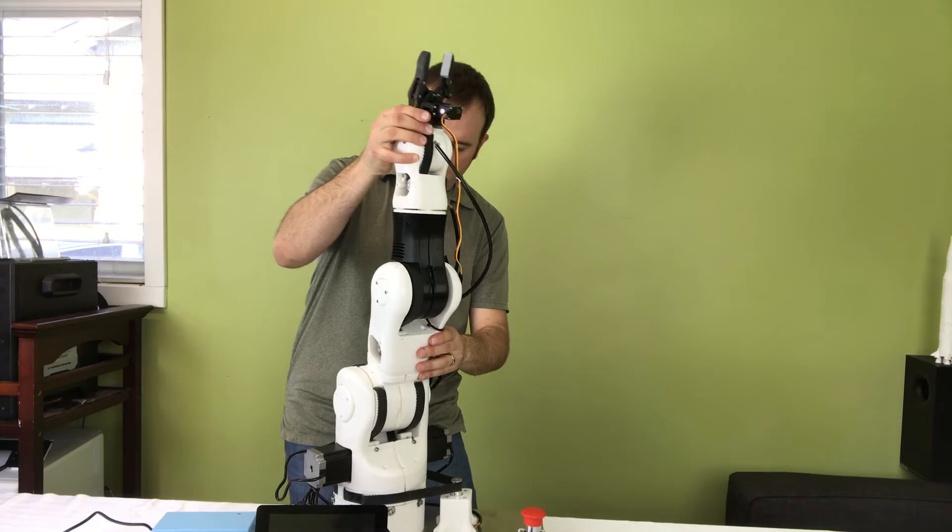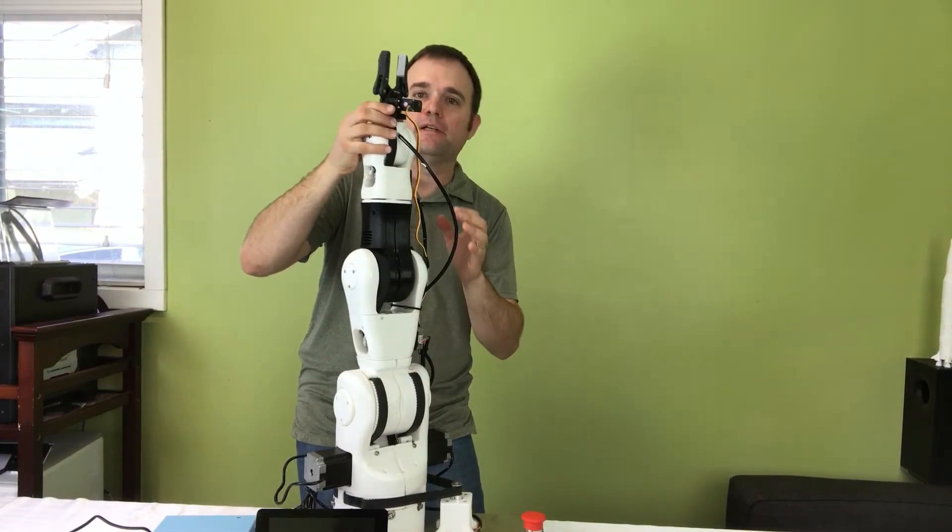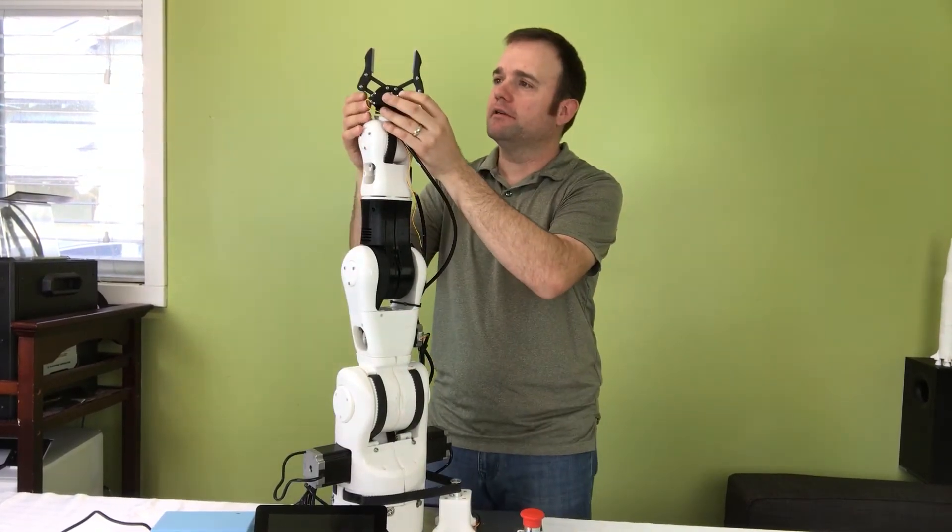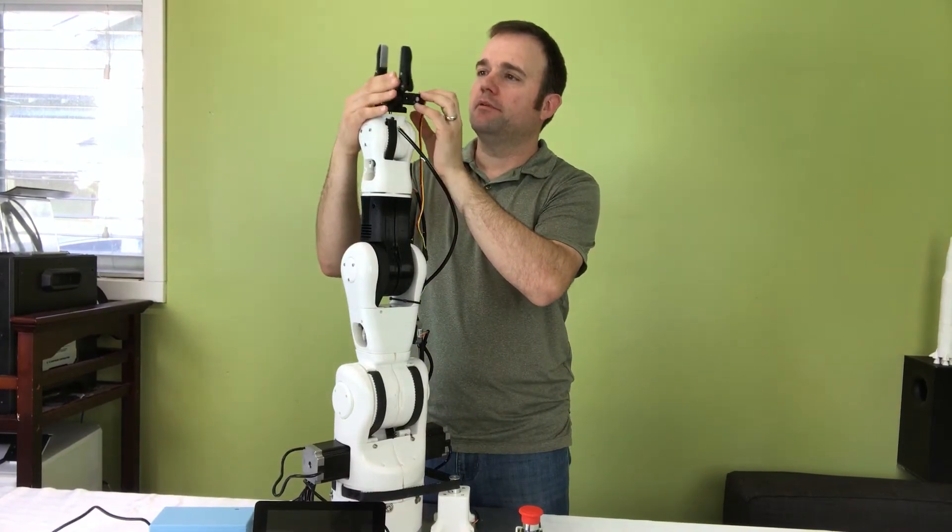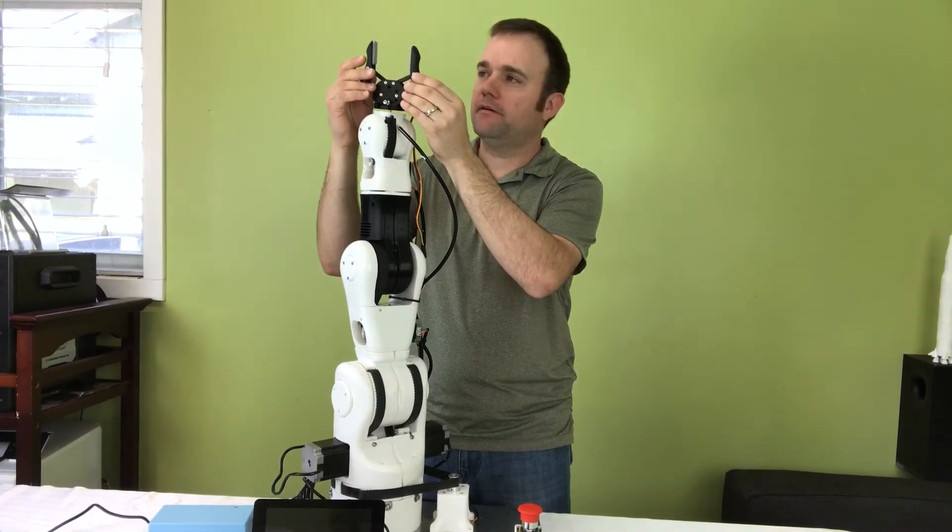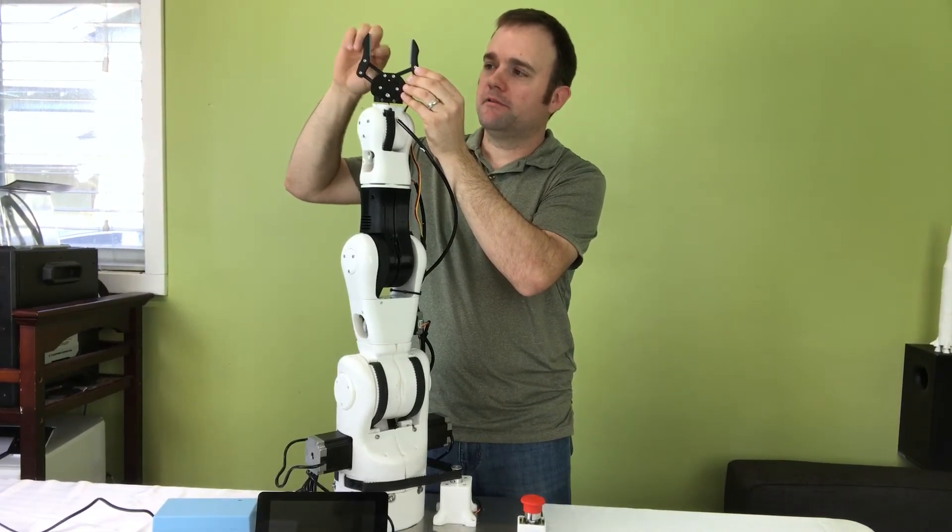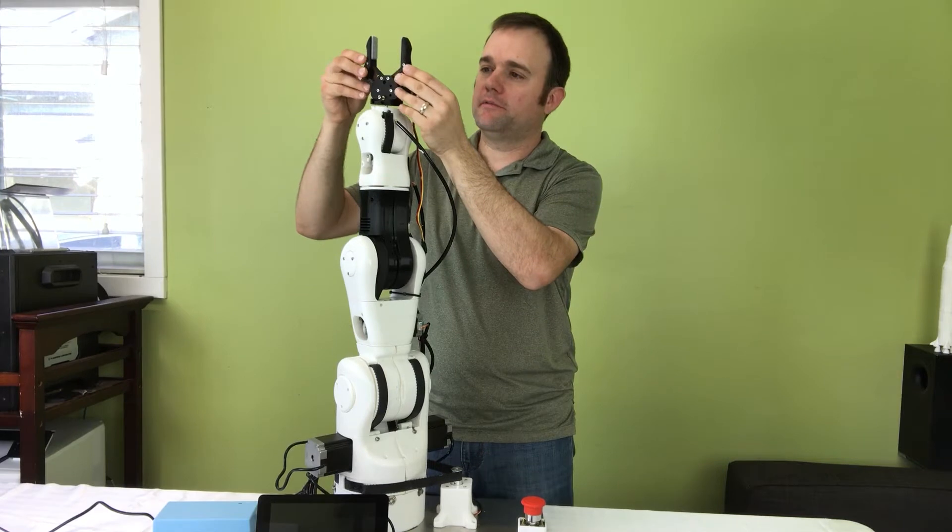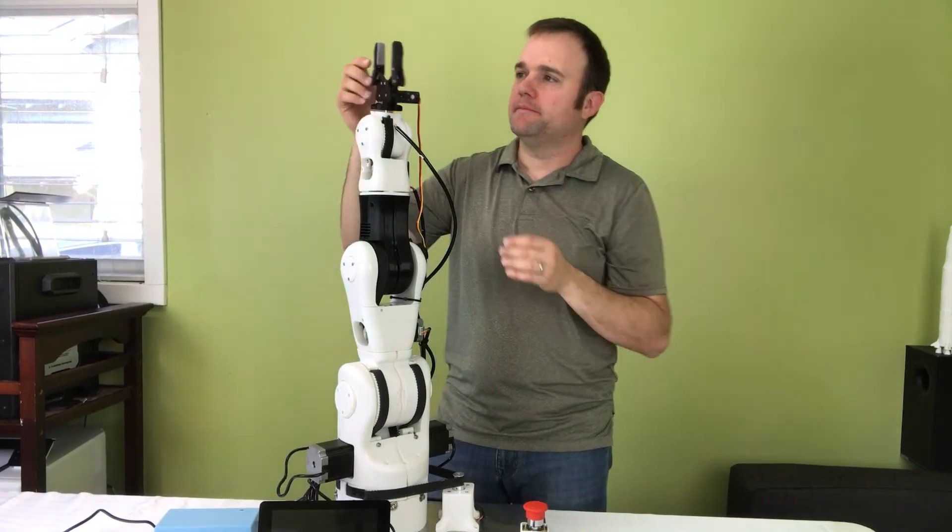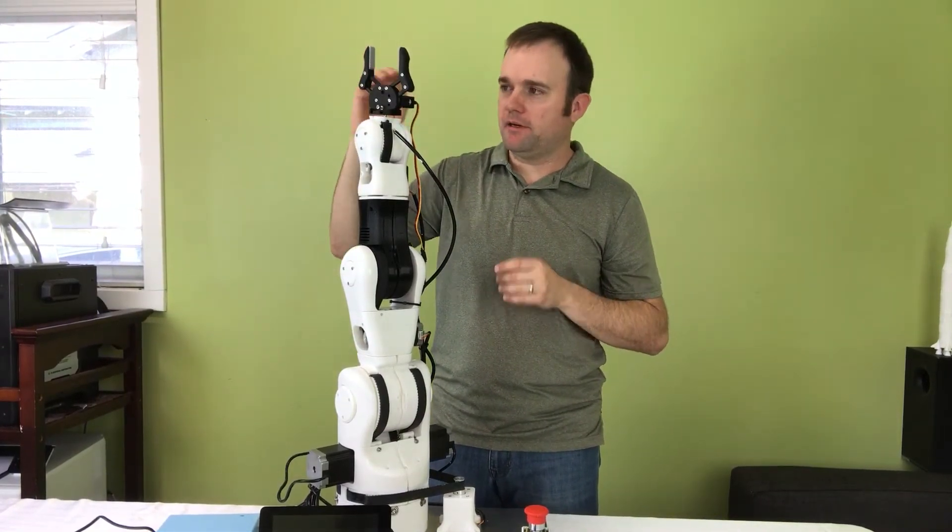Let me get it centered here because it tends to fall over. Little subtleties on the gripper: whenever I initially printed this, it was really hard to pick stuff up, but just applying a little bit of foam tape, foam grip tape here, with a little friction on it, tremendously helps when it comes to picking things up. So definitely a little bit of foam tape there helps out.